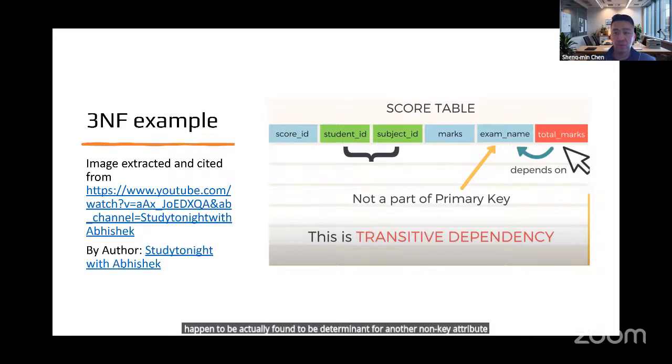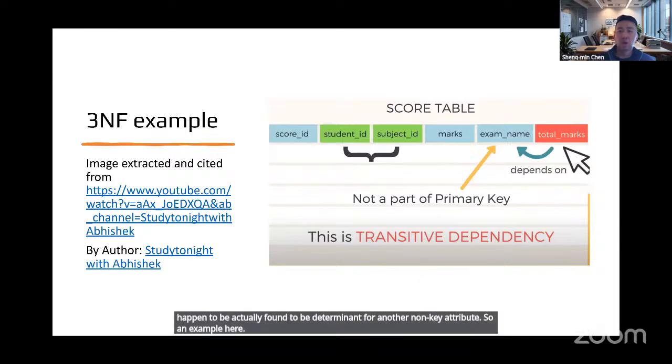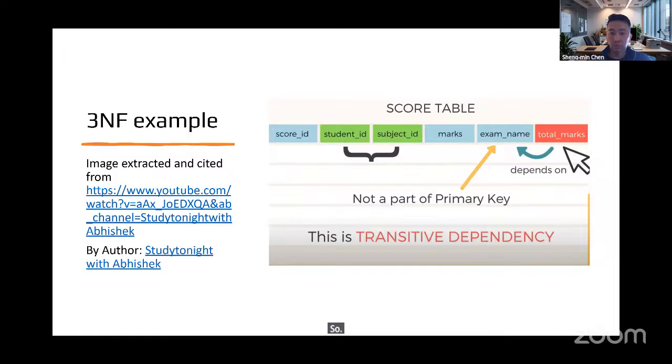So an example here: the scoring table, student ID and subject ID.